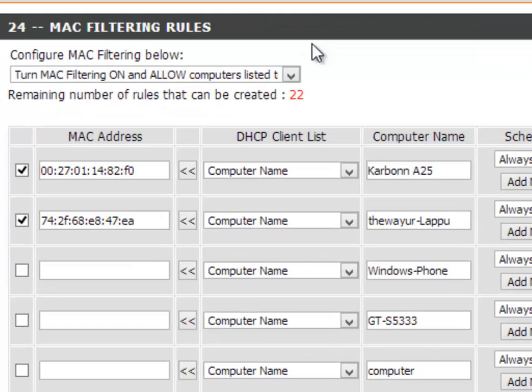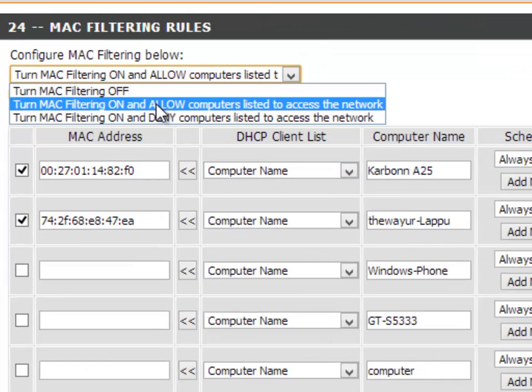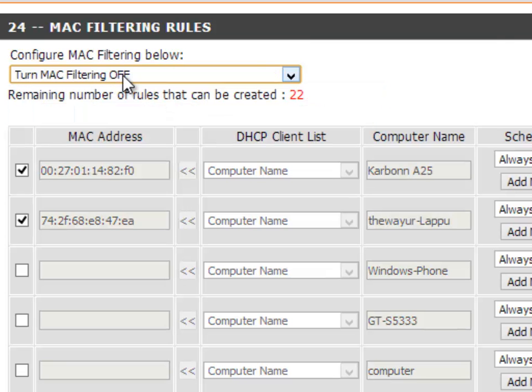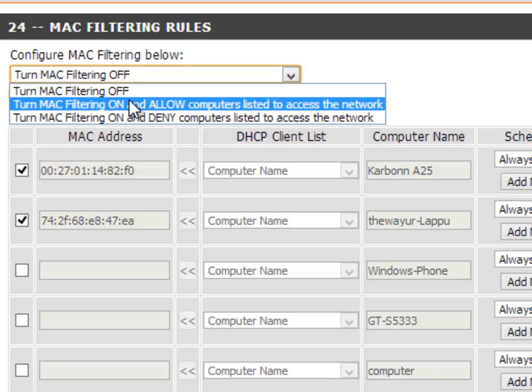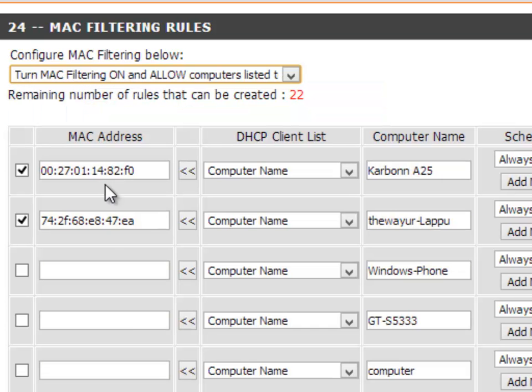Okay, now you can see I have turned off MAC filtering. By default it should be turned off. It means anyone can join with the security key. Well, let's say I want to turn on the MAC filtering and allow these MAC addresses, means those devices which do not have this MAC address will not connect, and every device has a unique MAC address.